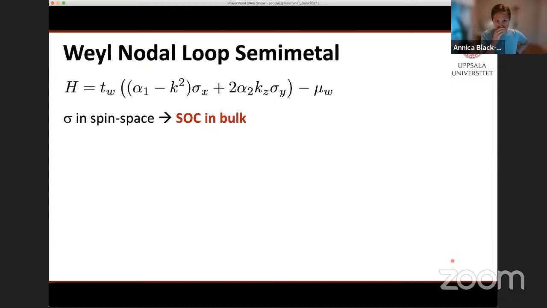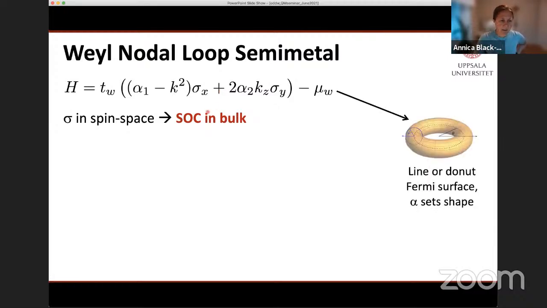So you can maybe see already where I'm going, that this is something that has a very strong spin polarization. So we wanted to model this material. There are a few different models you can use. Here's probably the simplest model, where sigma is the matrix in spin space, so it means you have a rather strong spin-orbit coupling in the bulk. There are more complicated models which add some features, and we also looked at those, but I'm going to present the result just for this particular model.